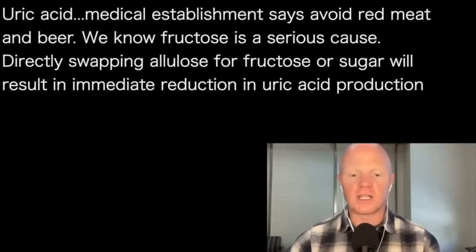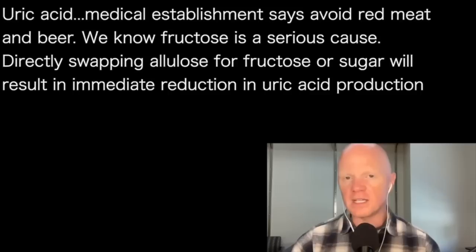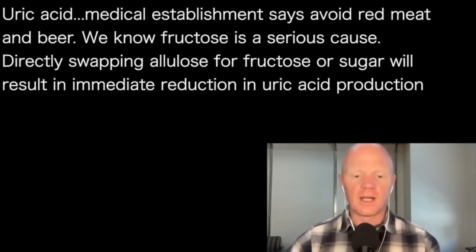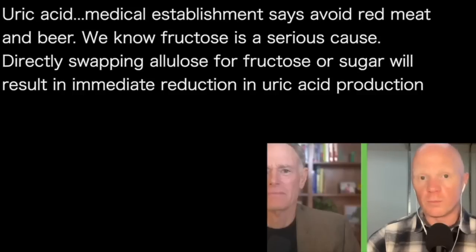My answer to the question then is simply the degree to which allulose can be used as a replacement for fructose-containing sugar, a direct swap, will result in an immediate reduction in uric acid production, and I've seen this as well. And time will test this out with more peer-reviewed randomized trials. But I strongly suspect as those trials begin to come out, we will see as allulose is used to swap out sugar and other fructose-containing sweets, we will produce less uric acid and gout symptoms will improve.